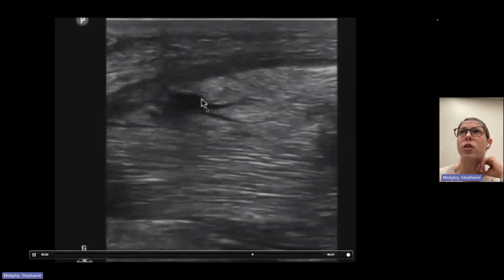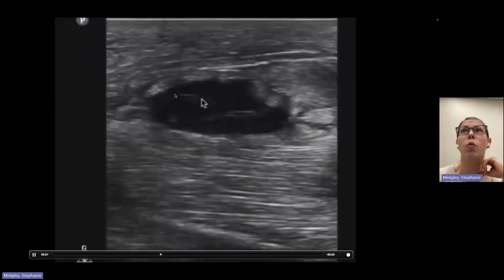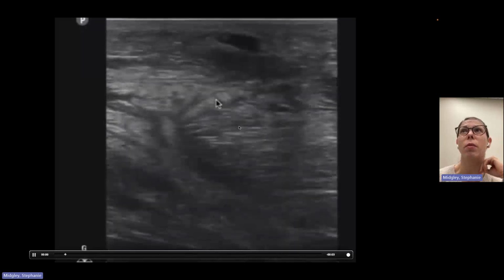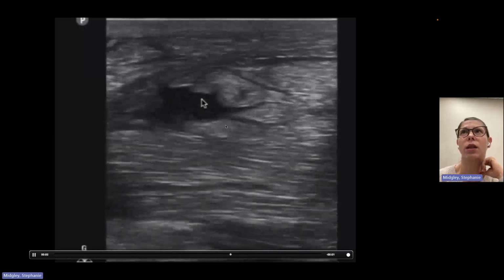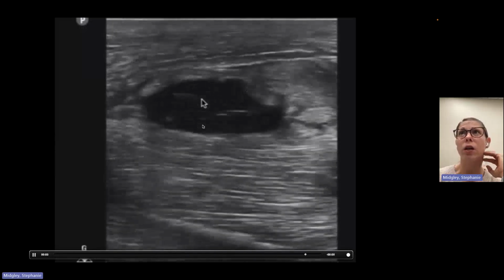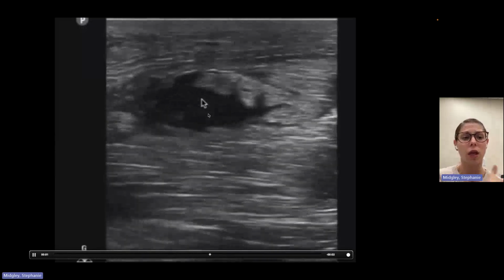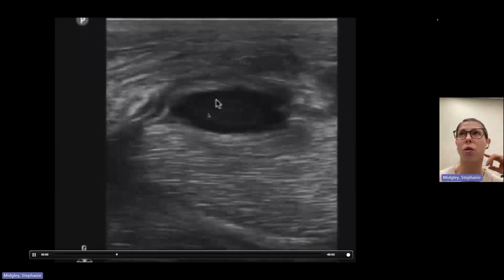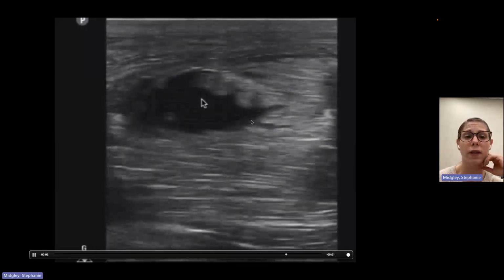The other important thing, right, is to look at how deep is this abscess and what is it sitting in. So this is an intramuscular abscess. So again, not something that I'm going to be cutting into. Patients may come in with kind of atraumatic extremity pain, and so sometimes you may just be scanning through them to see if there's anything going on. And lo and behold, you might find something.